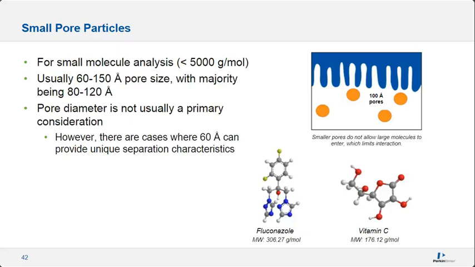Pore diameter is usually not a primary consideration in terms of separation of lower molecular weight compounds. However, there are cases where selectivity can be improved and separations can be affected when a 60 angstrom pore size is utilized.